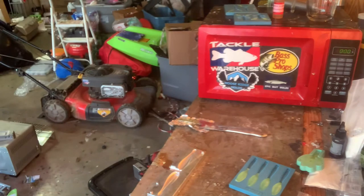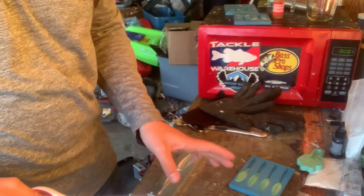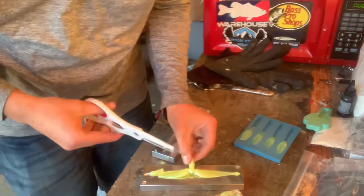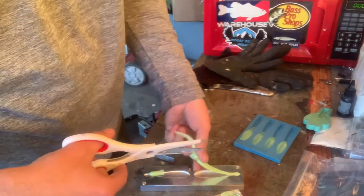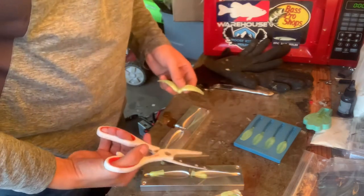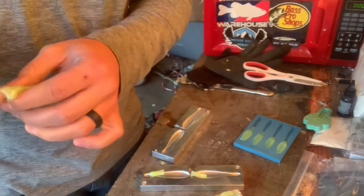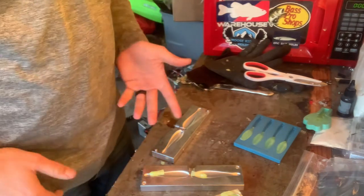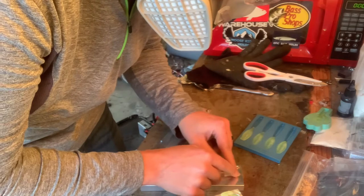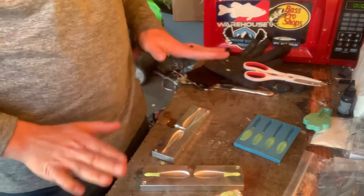I had some scissors and now I don't have some scissors. Got a very similar spot — I've already messed up over here. Looks similar — I'm not going crazy here, I'm just making it for myself while I'm making it for somebody else. It's almost harder — just warming the claw tips with chartreuse.